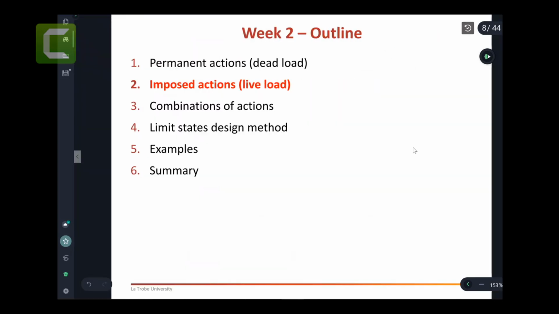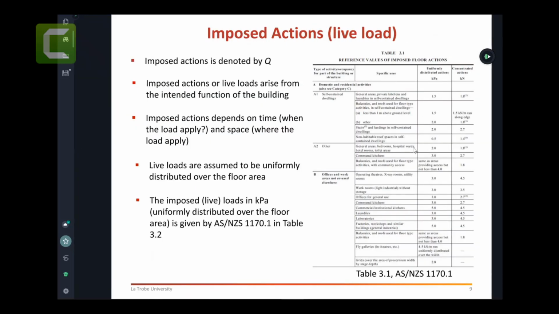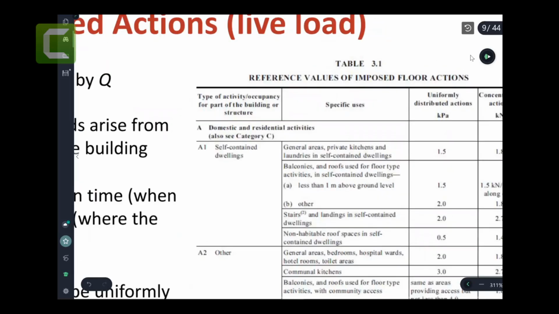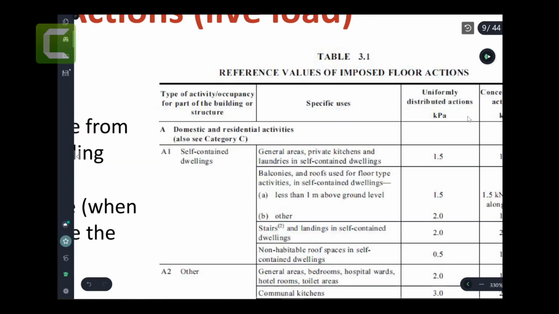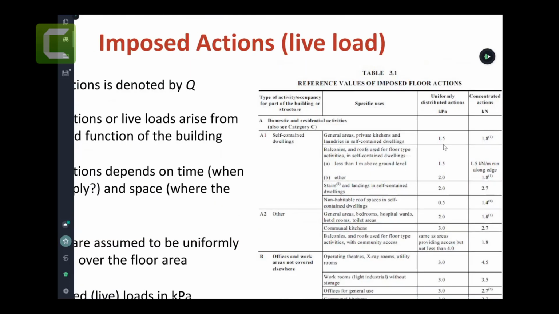So the thing is all about correctly reading the question and the standard and going through this calculation process. We start discussing number 2, imposed actions, live loads. They are much easier. The good thing with live loads, and you're going to experience this when we solve the problems, is that dead loads may take half a page, but live load is only two or three lines. Why? Because usually the tables in our standards give you the live loads in kPa. What does kPa mean? It's already a pressure, right? The loads will come to us as a pressure, and what we need to do from there is just multiply it by what we call the floor load width.